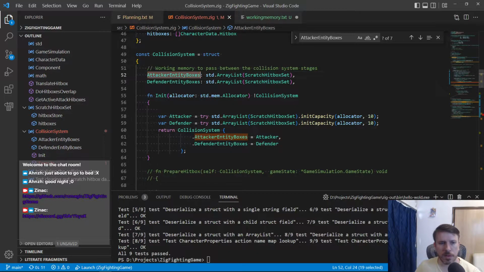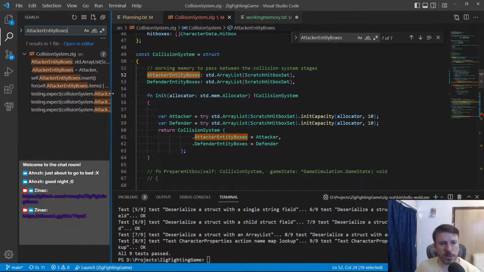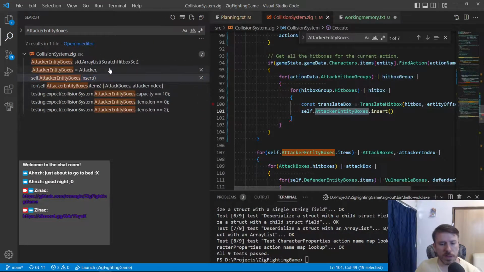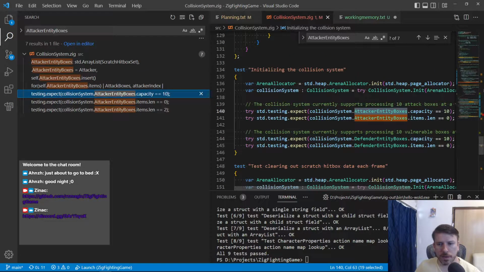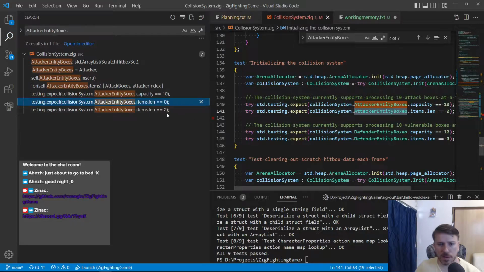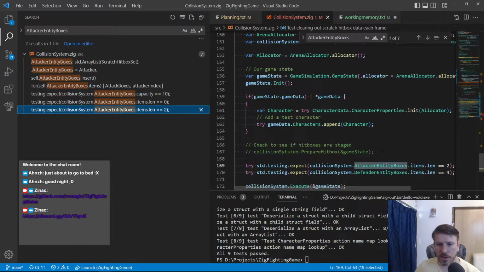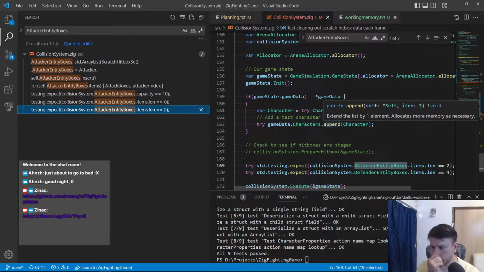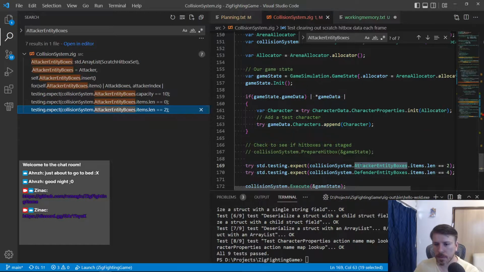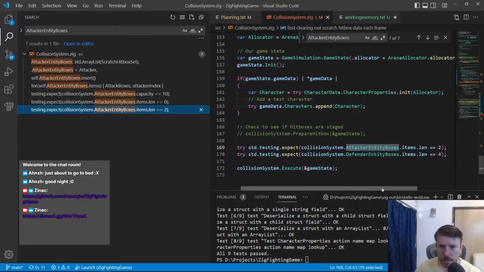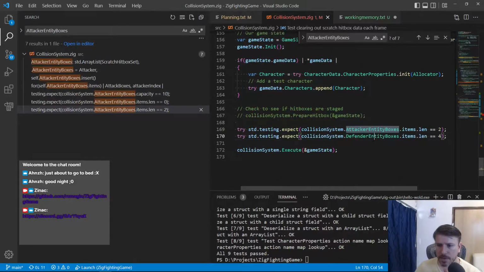Did I do anything? Let me just double check to see if I did anything special with this. So we do have an insert, which we just did there. Okay. So in our test, we just did this. So items length ends up being 2 after what? After we add, oh. Hold on. How did that happen? Oh, we insert here.